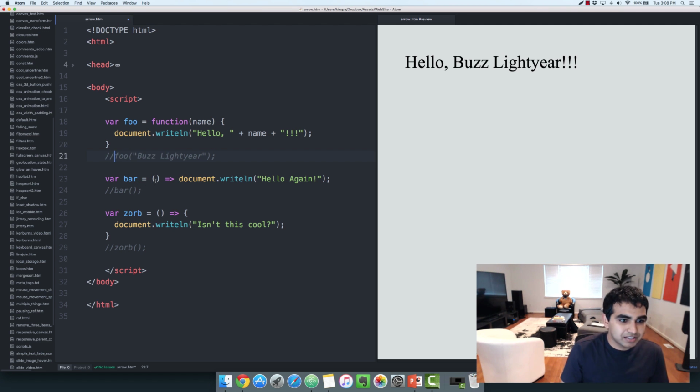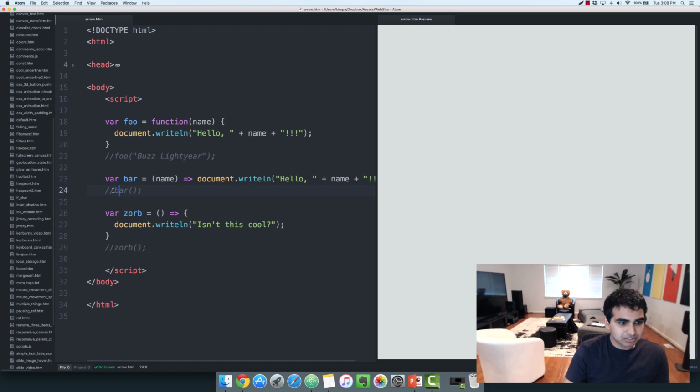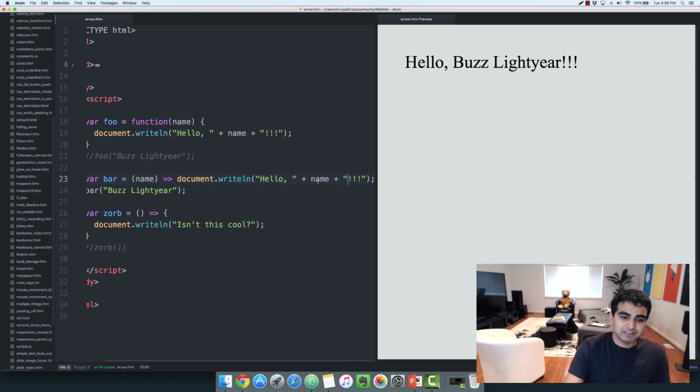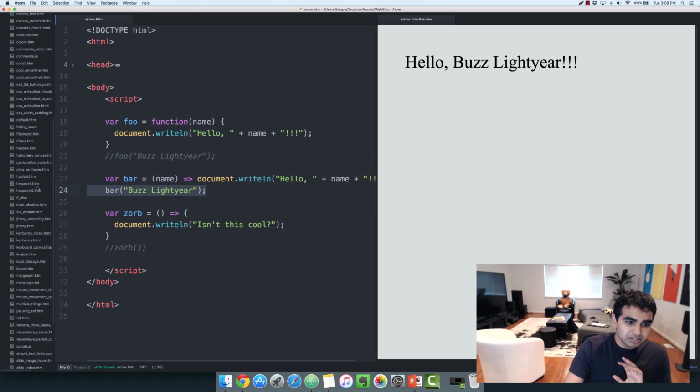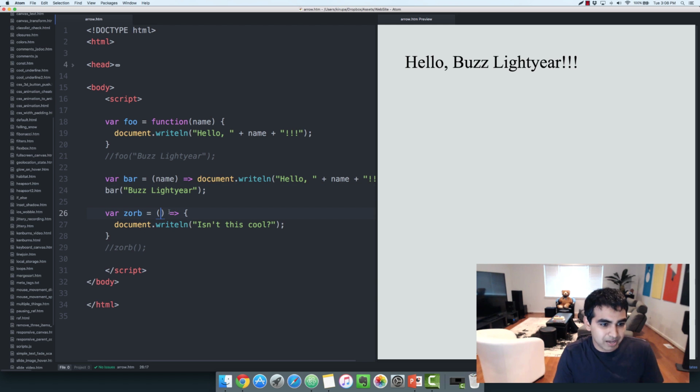The way you do that in the arrow function world is pretty similar. Where we originally specified the open and close paren, like I mentioned before, they specify the arguments we take. So I'm going to type in my name here, and I'm going to type in document.write, and I'm just going to copy this exact line of code, mostly because I'm just a little lazy right now. And then we just call this function just like before. Hello, and then Buzz Lightyear. To print this, you now see that the argument we provided is passed in and sent to the expression here that then evaluates and then prints out hello Buzz Lightyear. So all this stuff is pretty good, and you can imagine the same exact thing happens with the function expression, where we actually have multiple statements, so we actually have the opening and closing brackets.